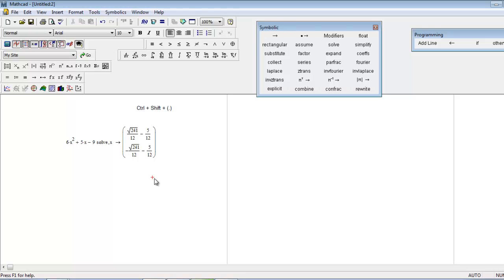So this is basically what made MathCAD so strong, that it has a vast variety of functions that gonna make you wonder how these calculations are so fast. This is just an introduction to symbolic calculations. So stay tuned to the channel for more different types of videos on symbolic calculation.